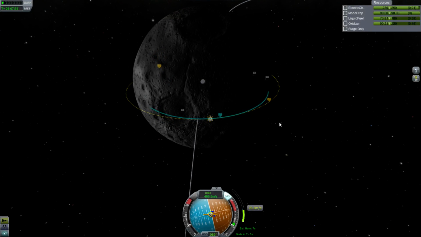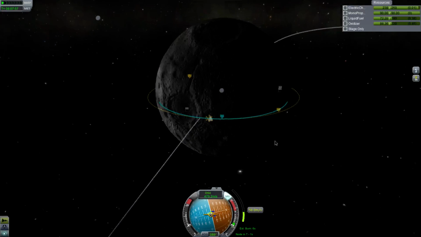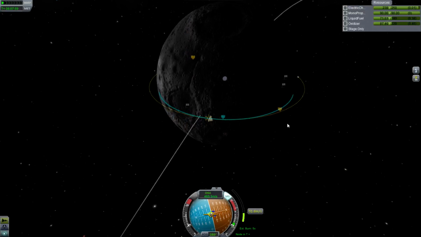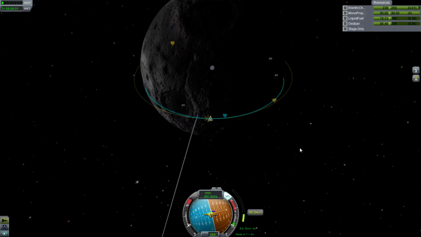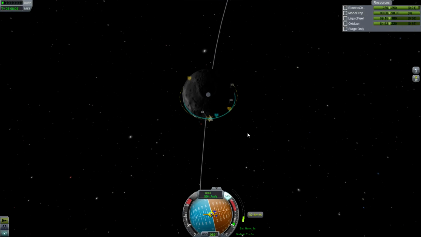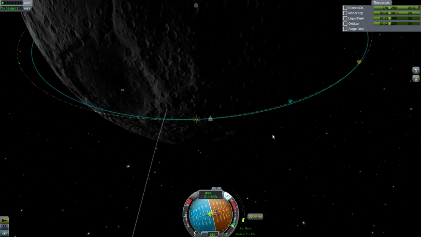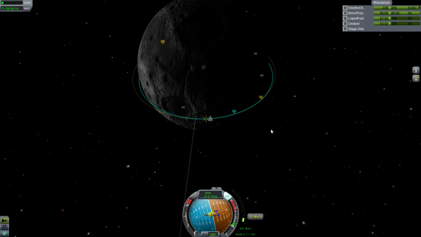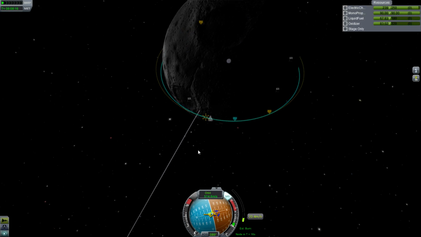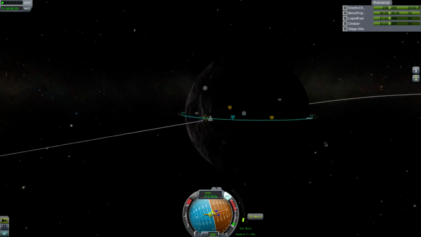Now I am excited for when we go to Minmus because I'm trying to make sure I have enough parts to do it, but my ideas for how we're going to hit the various surfaces and biomes is going to be a lot more interesting than our current approach of launch a mission, land at a site, go home, launch a mission, land at a site, go home.